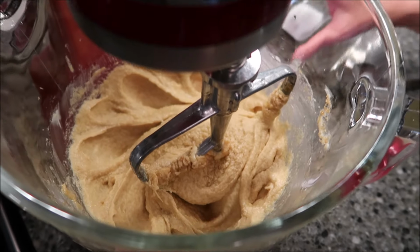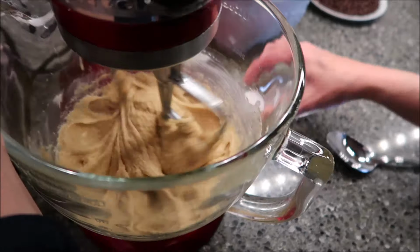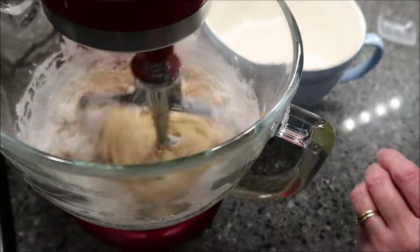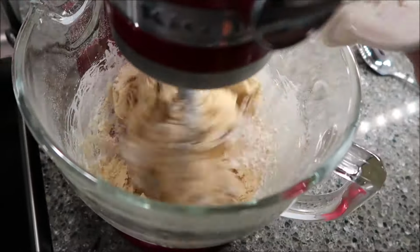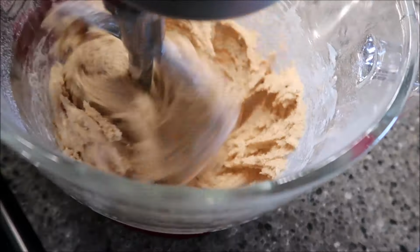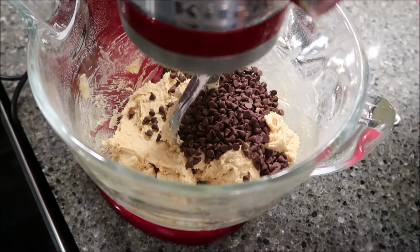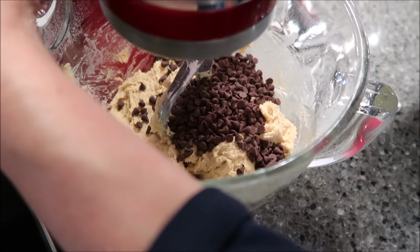Now we're going to add our salt, baking soda, and flour. Then we add our mini chocolate chips to the mix, and we're gonna just mix this on low until it's combined.